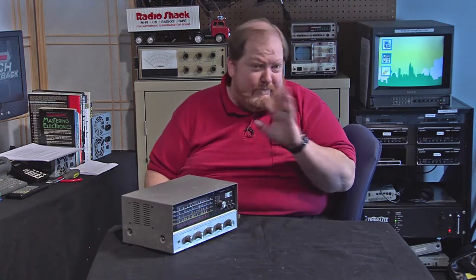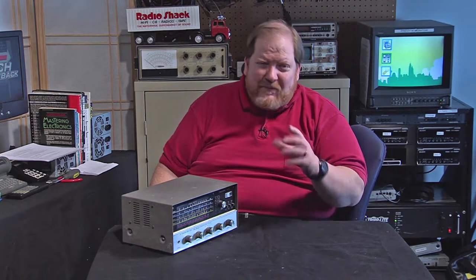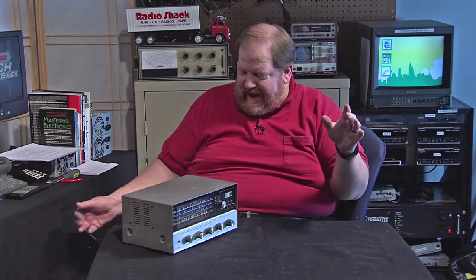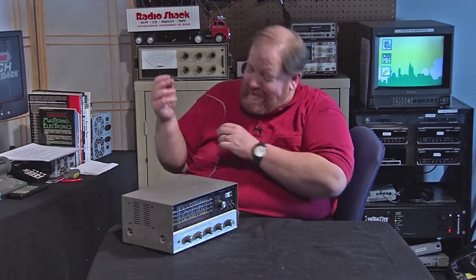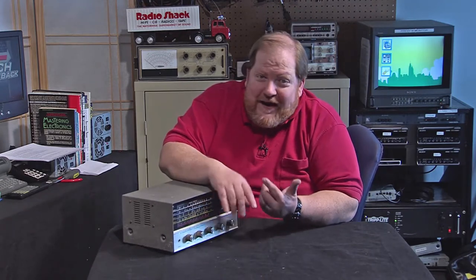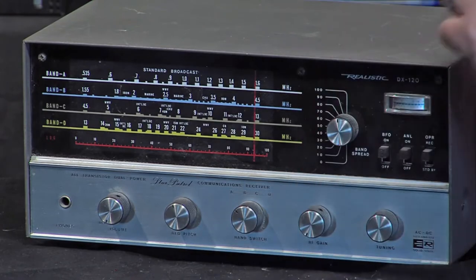You had to really have a good antenna. Full disclosure — before we started this take, I actually tried to get something in here and it just wasn't happening. I got a faint little bit of something — our cameraman Yefim heard it too — which was AM, probably one of the local stations, maybe whatever's on 1490 out of Haverhill. I had just a small bit of hookup wire as an antenna — about as basic as you're going to get. Anyway, receivers like this were a lot of fun back in the day to see what you'd pick up on AM and shortwave from around the world. That's a look at the Radio Shack Realistic DX-120 Star Patrol communications receiver.